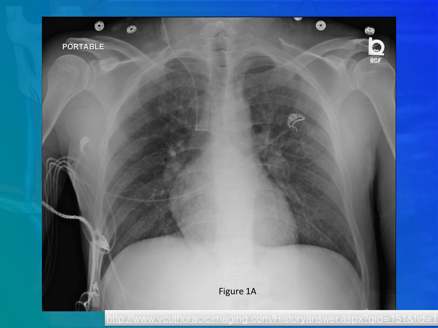So, find a complication here. Well, you can see that this catheter is bent and is going into the azygos. This is a complication. The catheter is too far; it should have been placed just up to the carina. So that's about 1 centimeter above the carina or around the carina.